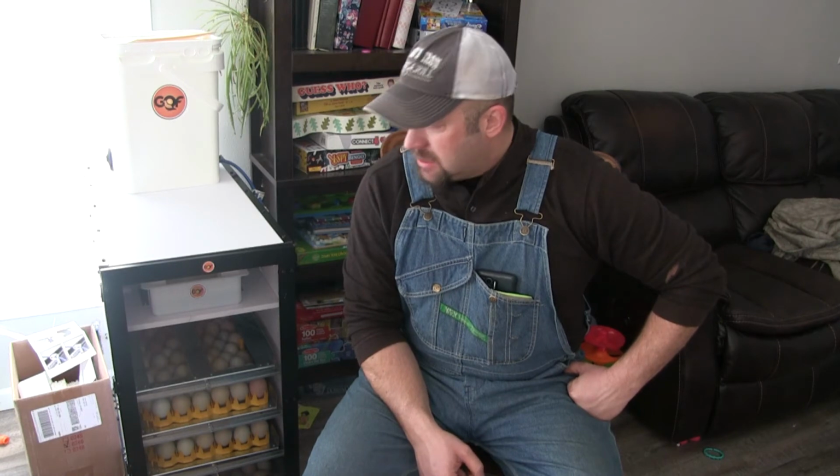With the addition of the accessory water filling bucket, you don't have to open the door to keep the water level constant in there. So basically you're getting a very consistent incubation period where you're not opening the door, and things get to just sit and stay in perfect conditions. So that's one of the things I really like so far about the unit.